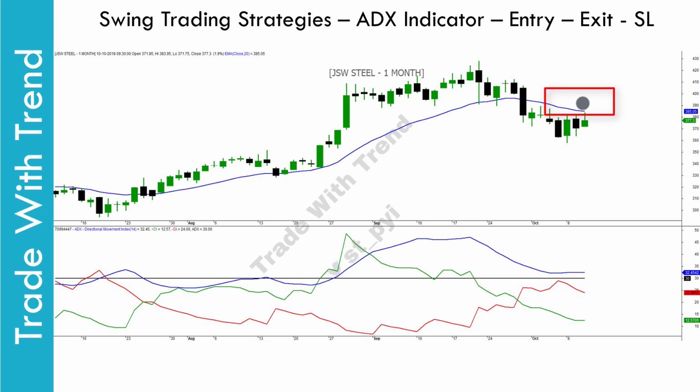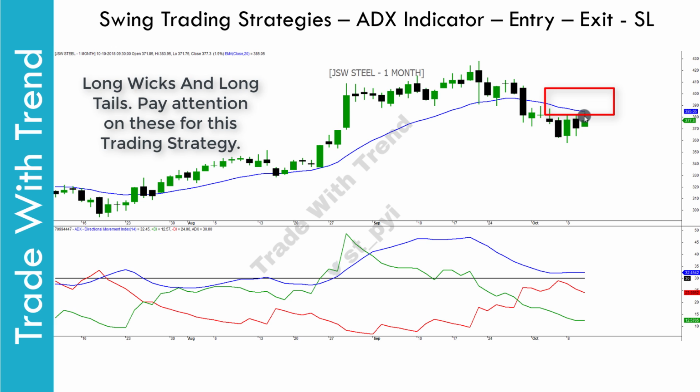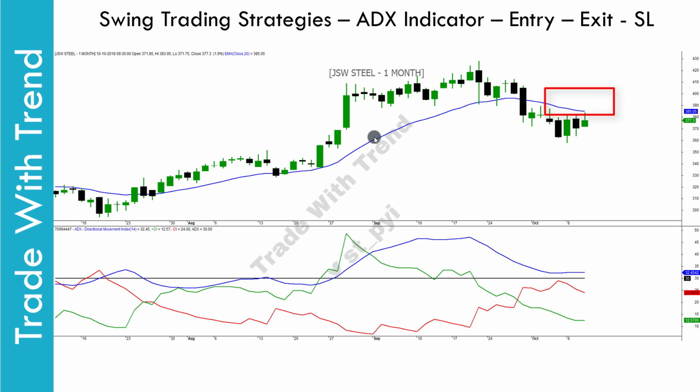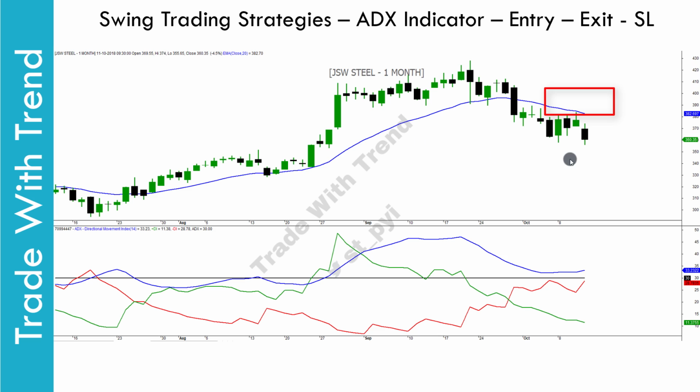Now some bit of supply is again visible at higher levels in terms of these long wicks, but the important thing that you have to see is that this is still a borderline case. So this session was again negative. Fresh low is seen for this down move. Price for now is drifting away from the 20 exponential moving average. Again, there is no sign of entry.